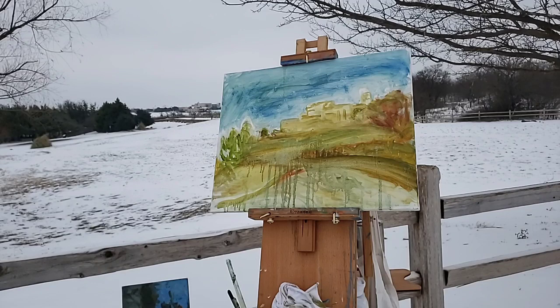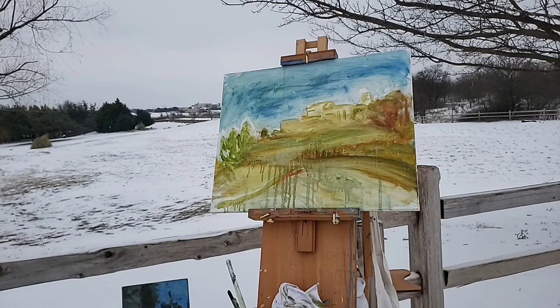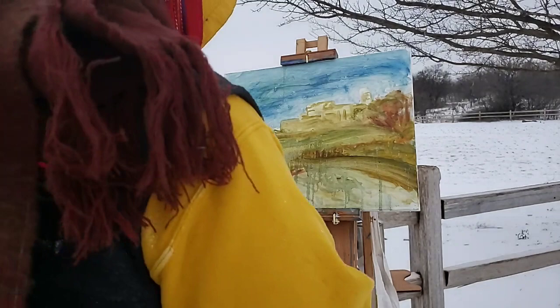So we're improvising. We're finding out different ways to get white onto the canvas. So I'm using mineral spirits and I'm wiping away. Yeah, it's effective, you know.